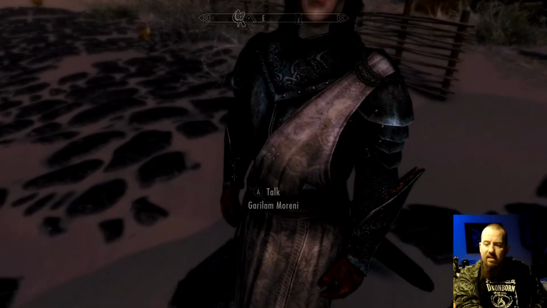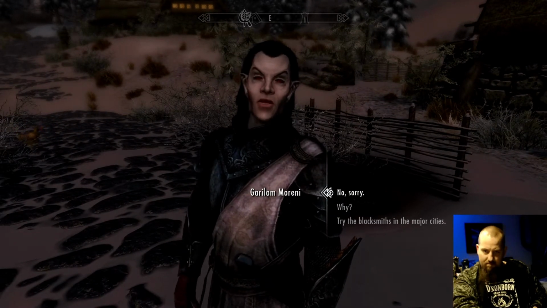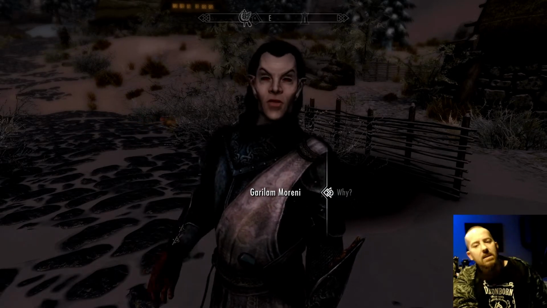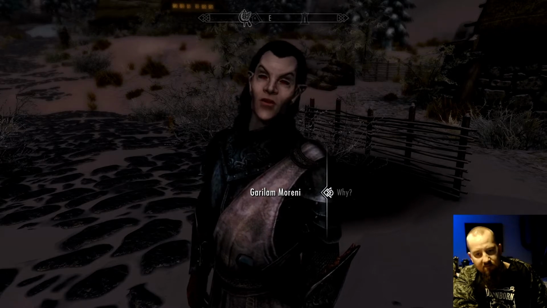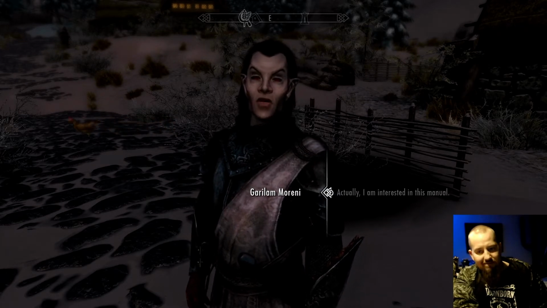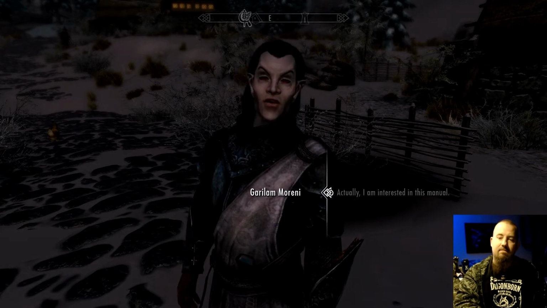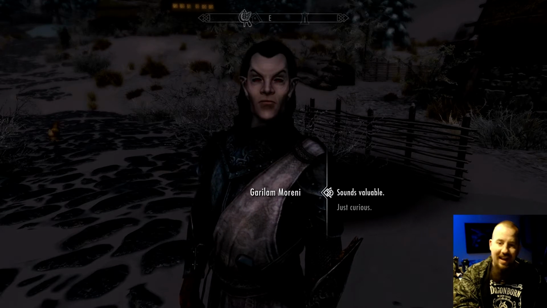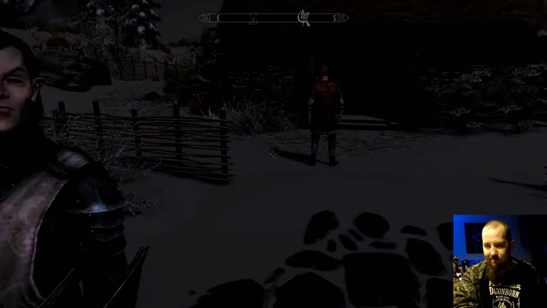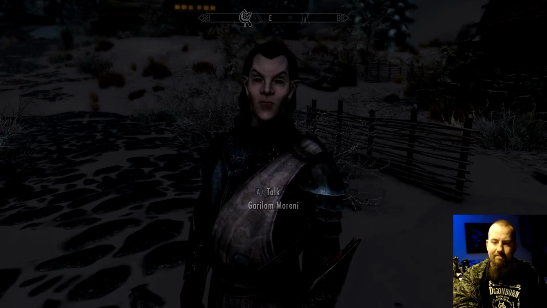And who might you be? Hey, look at his sword. Garalam Moreni. Hello there. Say, you wouldn't happen to know any blacksmiths that can forge ebony, would ya? Why? I have a manual for Dunmaree leaf swords. I'd like to commission a talented blacksmith to make me an ebony one. Actually, I am interested in this manual. Are you now? Well, it's a crafting manual for Dunmaree leaf swords. You won't find this on the market. Why are you interested, if I might ask? Because I like swords. Don't get any ideas now. Found any blacksmiths? What? Ah, a shame. Good day to you.